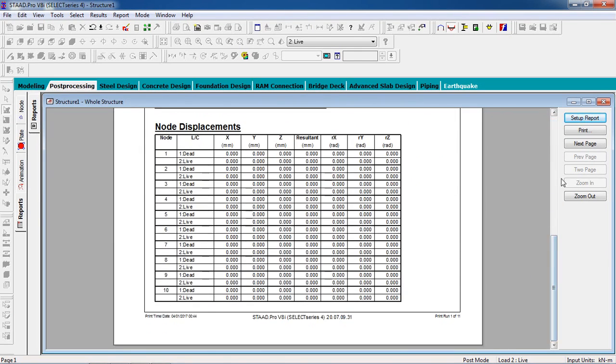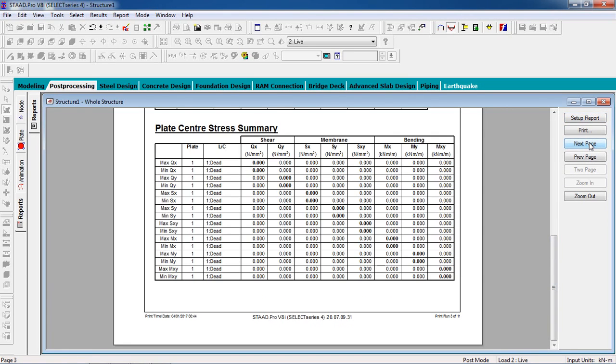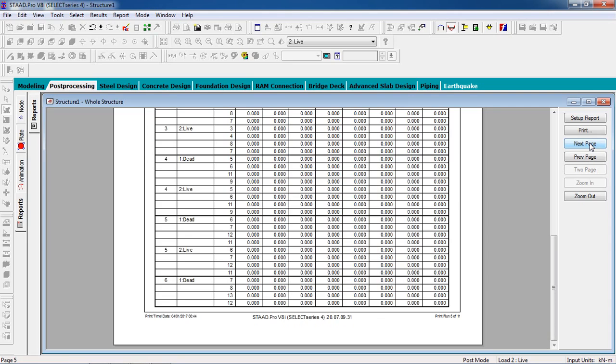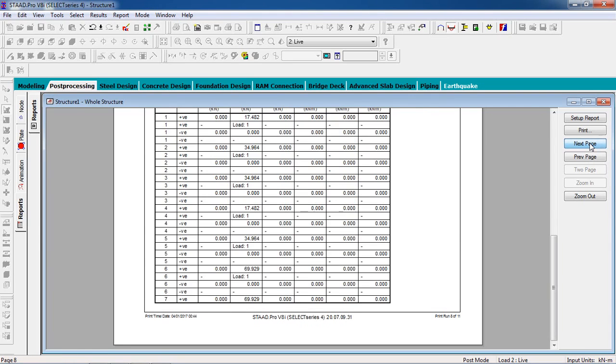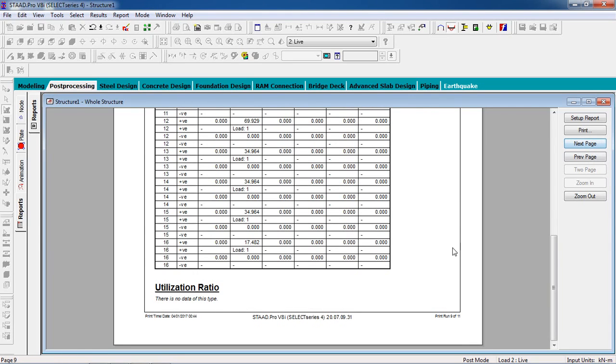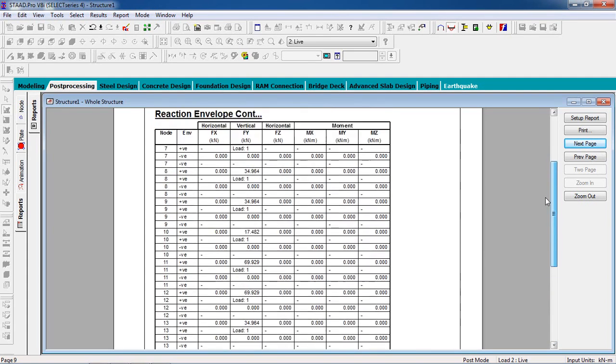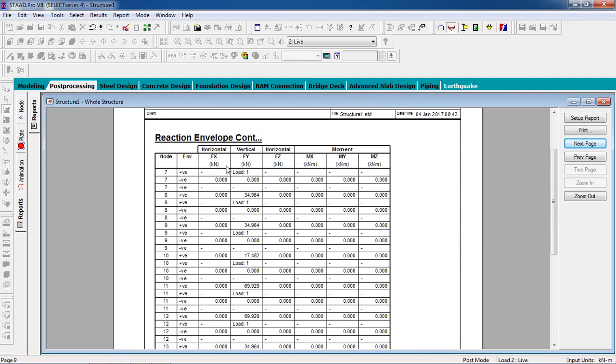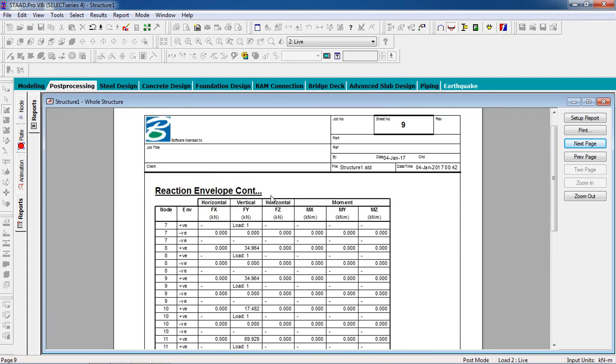Okay, this is the moment, this is the shear force in the x direction, y direction, z direction. Similarly, the moment in the x, y, z.